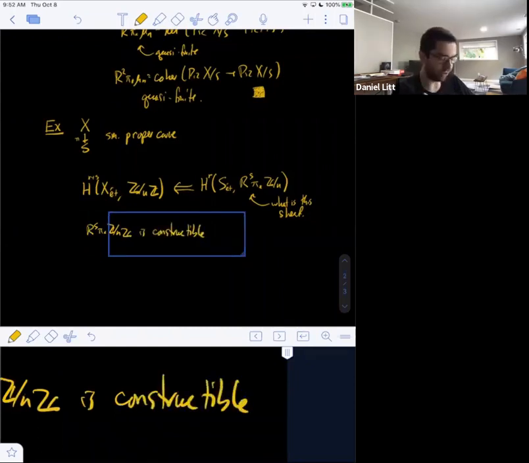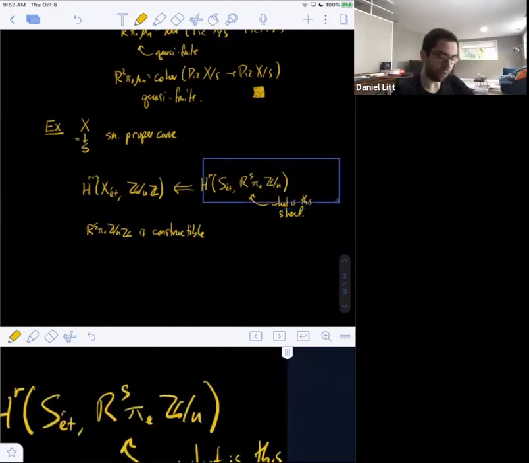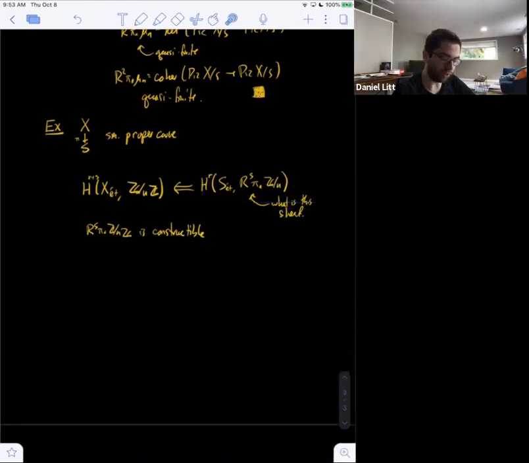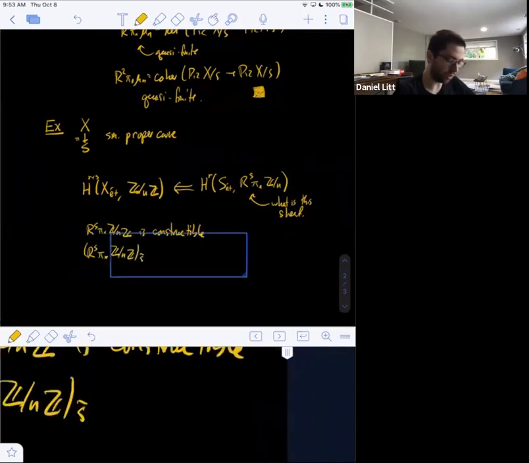In particular, it's locally constant on a big open of S. And in fact, we don't know much about constructible sheaves yet, but if you knew a little bit more, what we'd know is that we know how to compute the fibers of this. So in fact, we know that the fibers, sorry, I shouldn't say fibers, the stalks of R^s pi lower star Z mod nZ, we know what they are.